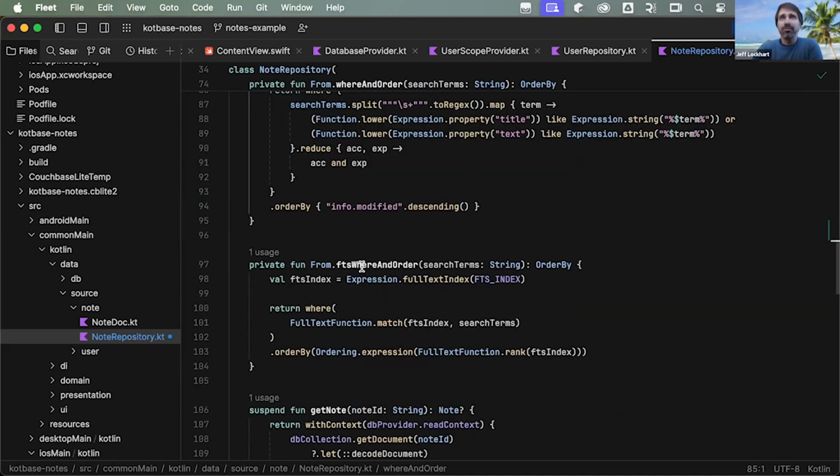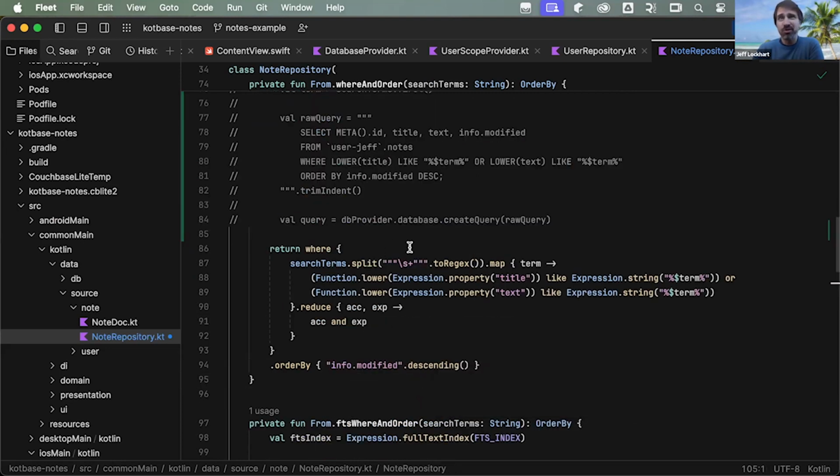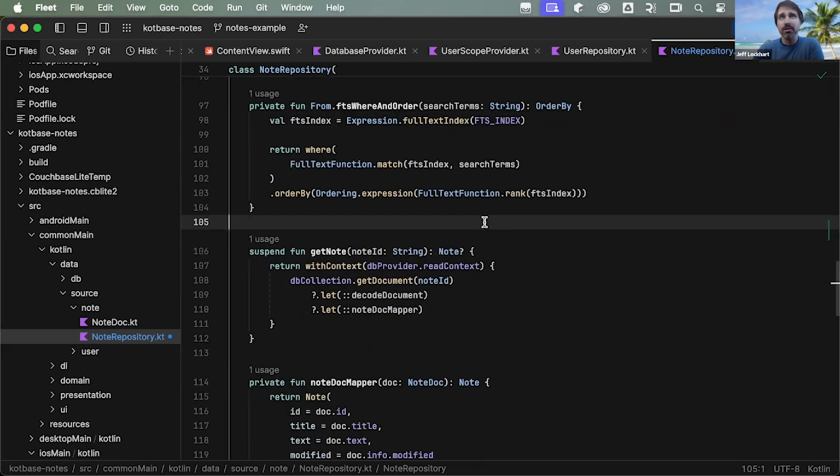Similar thing with full text search. We're able to do it with our full text search index. So we get that index, we pass it into the match function. And this is going to be a lot more efficient. We actually didn't create an index at all for this query. And creating an index with these types of wildcard searches is really difficult anyway. And so full text search is really a nice feature for this type of use case. But wanted to kind of put an example of each of those in there.